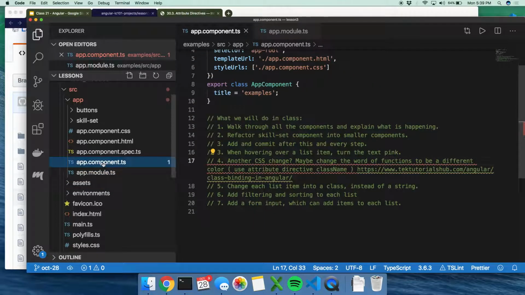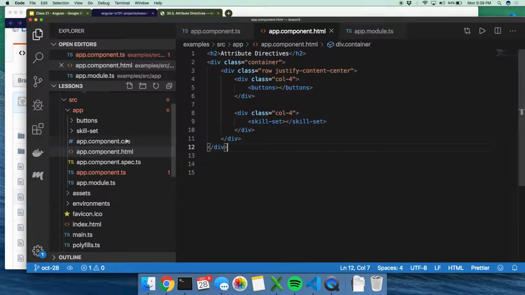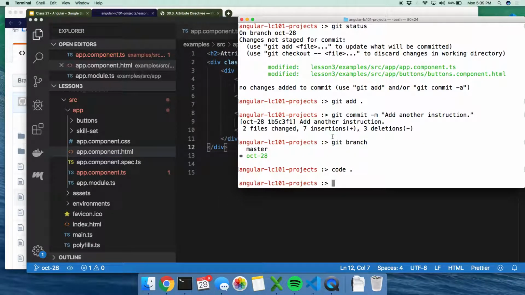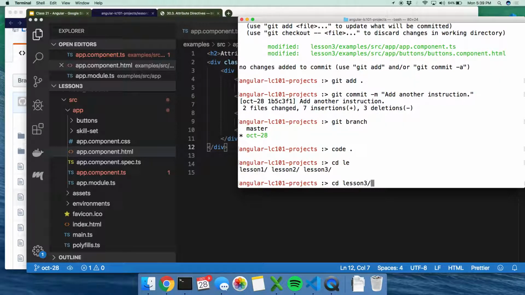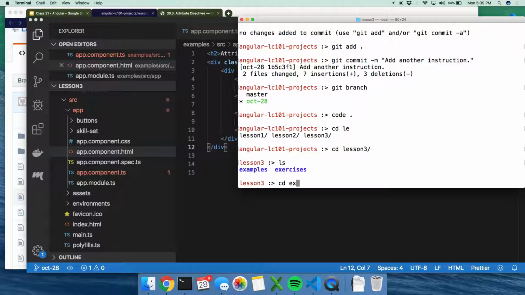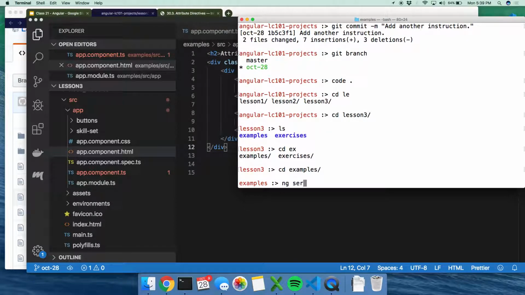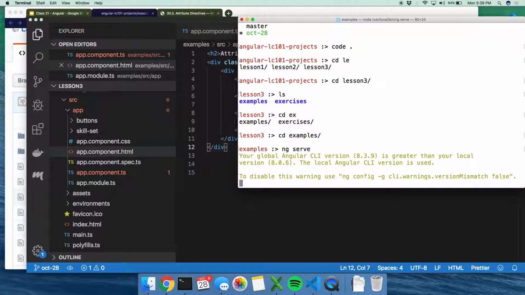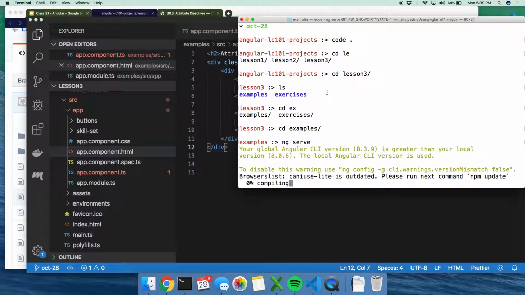And then this app component TS, app component HTML, and app component CSS, that's your HTML, your CSS, and your JavaScript for your first page, or the outside page of your application. So in this case, we open it up by navigating into the folder and running ng serve. What Angular does in the time it takes to load is look in your app module and ask, what pieces do I need? It grabs those pieces, bundles them together, and shoves the app component on the screen. That's why it's taking so long.